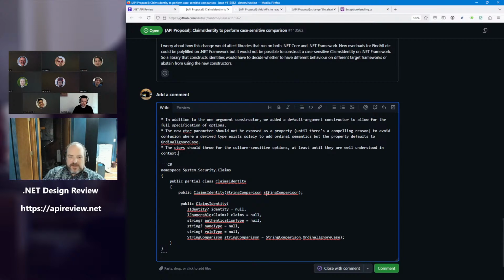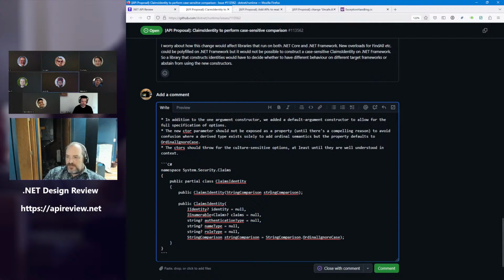It's a question of why do we need the first constructor given the second one, and the answer is just convenience. Calling this one, somebody would have to write string comparison colon whatever they want if they wanted nothing else. And since the primary suggestion was to add just this constructor, I assume they're asserting that there are cases that it's the only thing they want to specify, and it's common for that to be done.